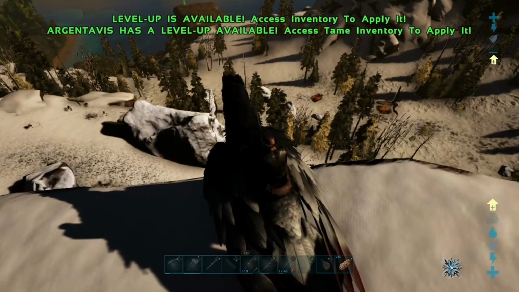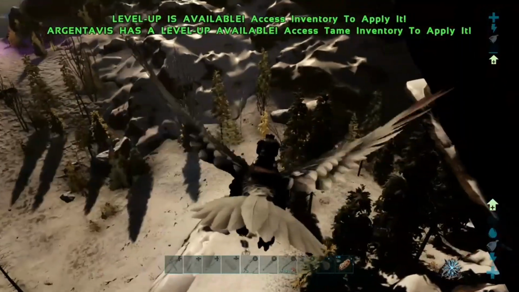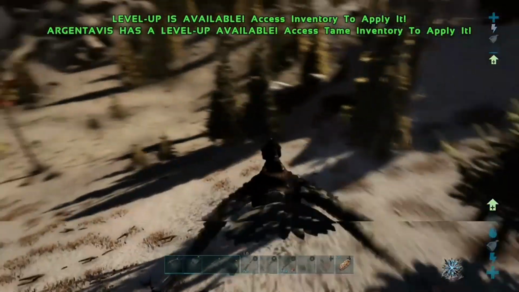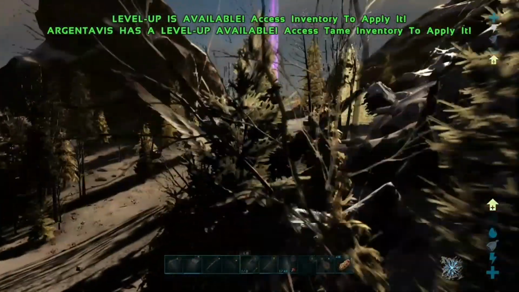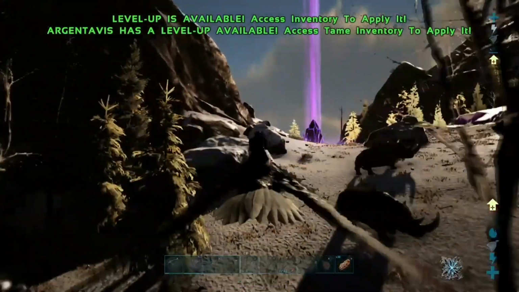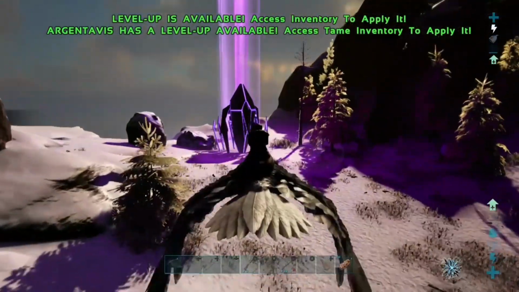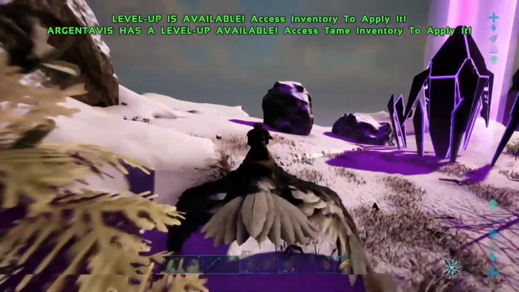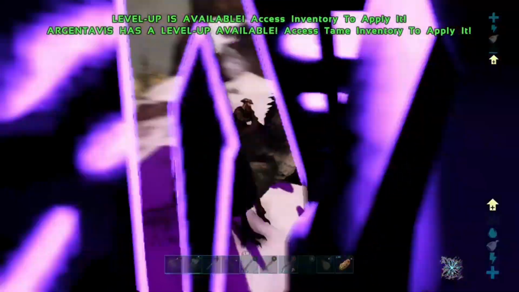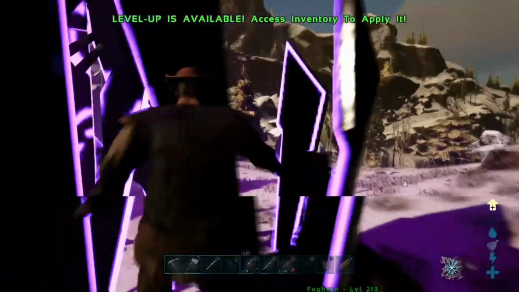I've just seen a crate drop over there, a supply crate. I'm just watching these animals down there. They're all distracted, so I'm going to head over to the purple light over there. And hopefully nothing decides to try and harm us while we're there. But it'd be good to get some different armor blueprints in here, just so we've always got a bit of a backup if anything happens and we do die and we get respawned back at camp.